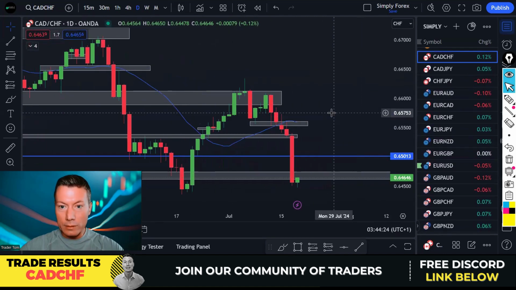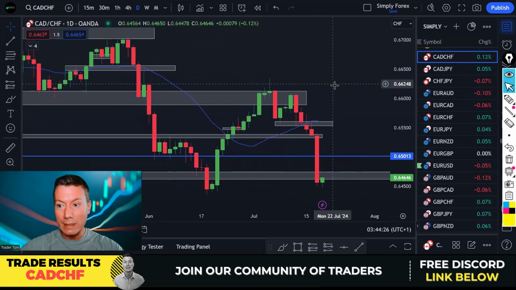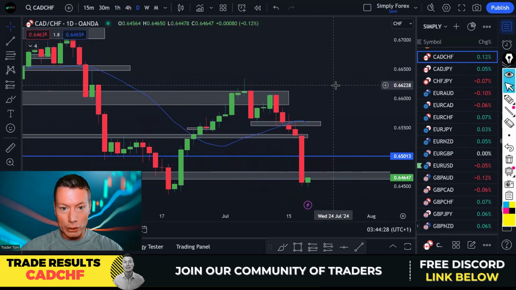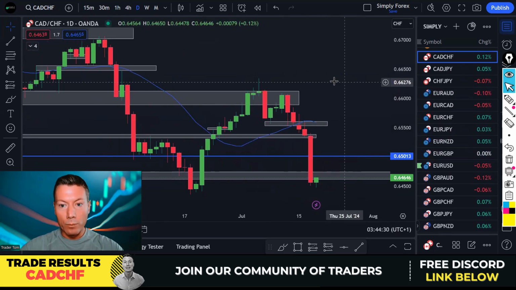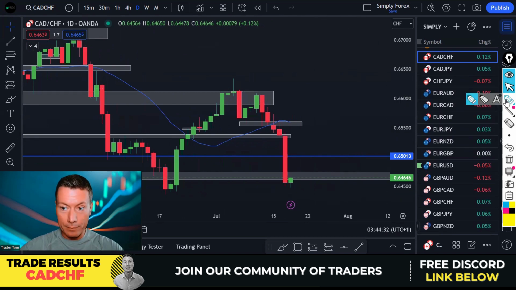I mean, the flight to safety pairs just absolutely crashed down yesterday, right? And again, I was in a sell trade. I've been in for a couple of days. We were looking to sell for these reasons, right? We were in an uptrend, but then price started to make lower highs. That is a red flag that the trend is slowing or changing. And then eventually, bang, right? When we get a break of these lows in here, we are in a downtrend.